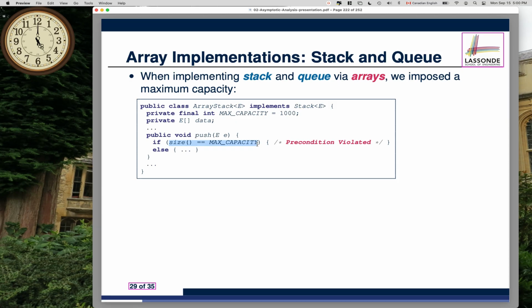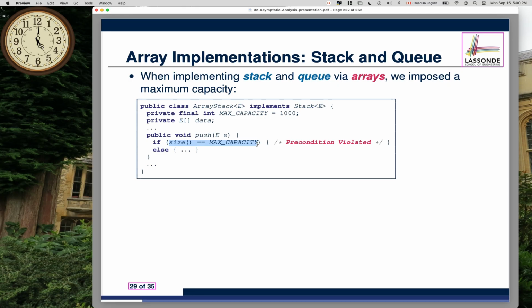So in some way, it's kind of inconvenient for the clients. They should be aware of what the maximum capacity of the stack is, in this case, 1,000, right? So the idea about dynamic array is we want to relax this particular constraint, or precondition. We want to relax that constraint so the clients can add as many elements into the stack as they wish. They're only constrained by the actual computer memory, which is pretty much unbounded, right? You can definitely add a lot of stuff to the computer memory.